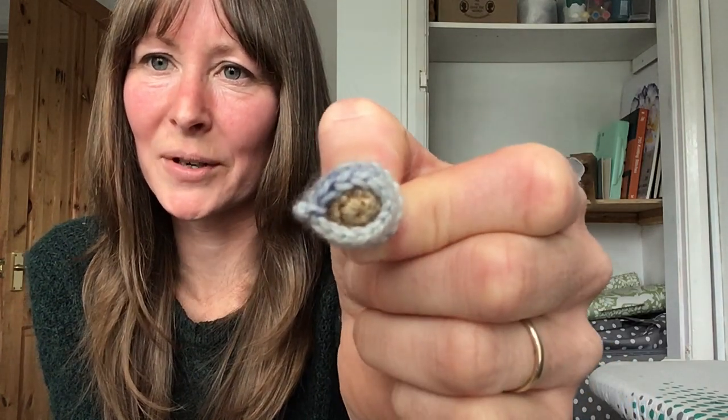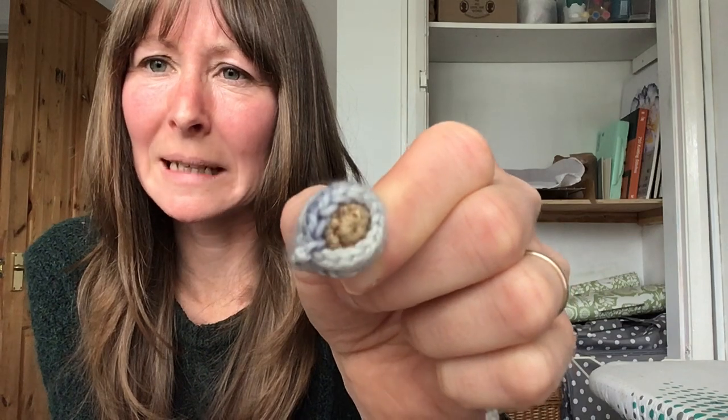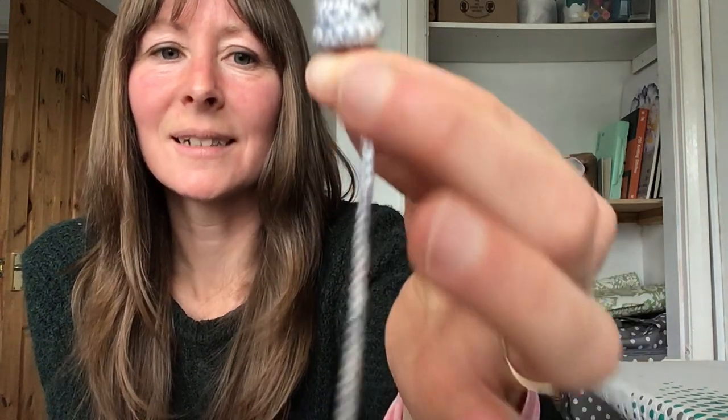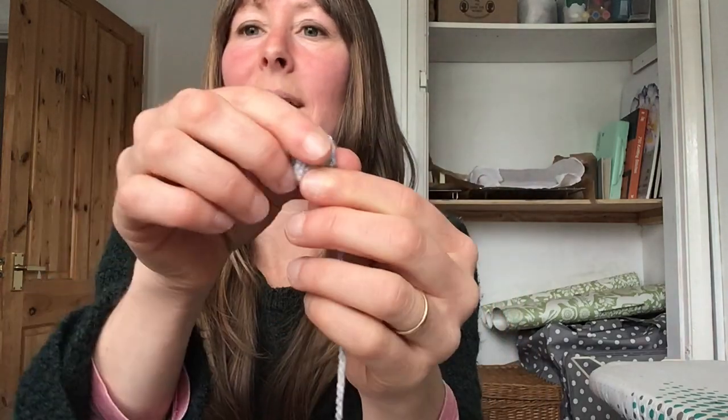I used a tiny crochet hook. I cannot remember what size, probably 2 mil, 2.5 mil, and some little tiny bits of scrap fingering weight yarn. You can tell there, actually, that bit's not been incorporated in, so I think it's a fingering weight yarn. But these make just the most lovely little gifts. So if you've got a friend and you want to give them a tiny little gift that's handmade, these are just so lovely. And the book, in case you're interested, is, we're just going on to other crafts now.